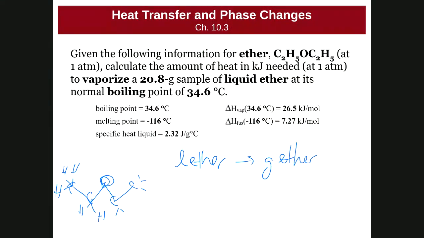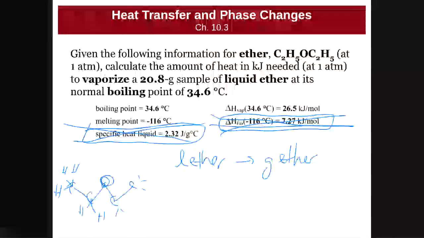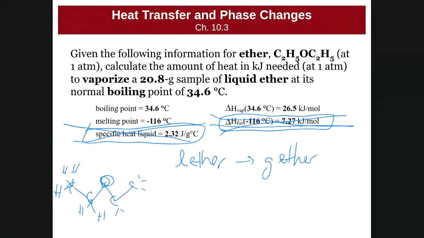All right. So do we need to worry about the heat of fusion at all? Are we anywhere near solid ether? No. Do we need to worry about the specific heat? Are we heating up our water at all? No. Sorry, ether, not water. We are just going from liquid to gas at 34.6 degrees Celsius. We don't need to heat up the liquid to get to that point. We are already at that boiling point.